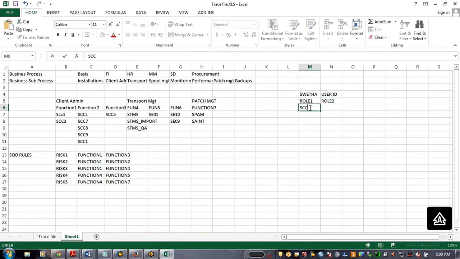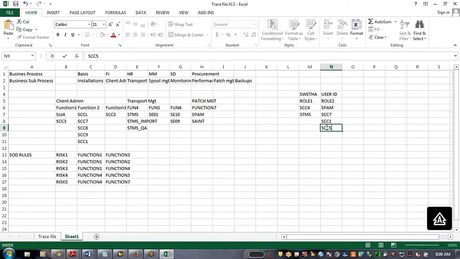Role 1 contains SCC4, STMS, and the other role contains SPAM, SCC7, SCC1, and SCC5.